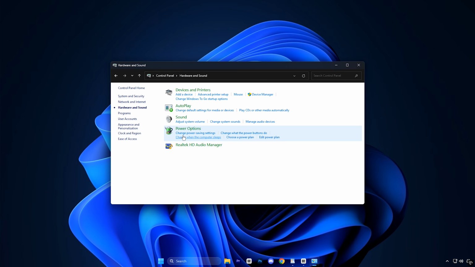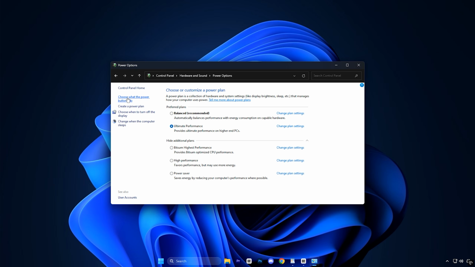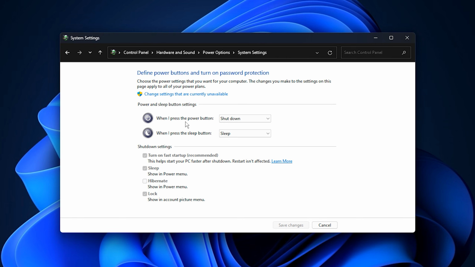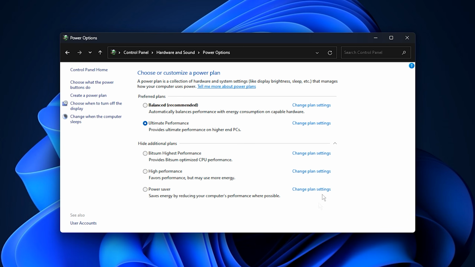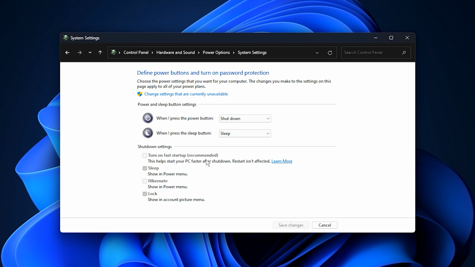To disable it, open the control panel and navigate to Power Options. On the left side, click Choose what the power buttons do. At the top, click Change settings that are currently unavailable to unlock the options below. Then, simply uncheck the box labeled Turn on Fast Startup Recommended and hit Save Changes. From this point on, every shutdown will be a full, clean shutdown, ensuring all USB ports and drivers reset completely. This guarantees your mouse, keyboard, and other peripherals start fresh every time, eliminating hidden lag caused by stuck drivers or incomplete initialization.